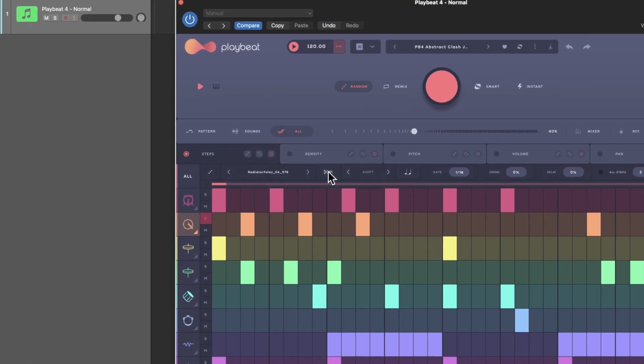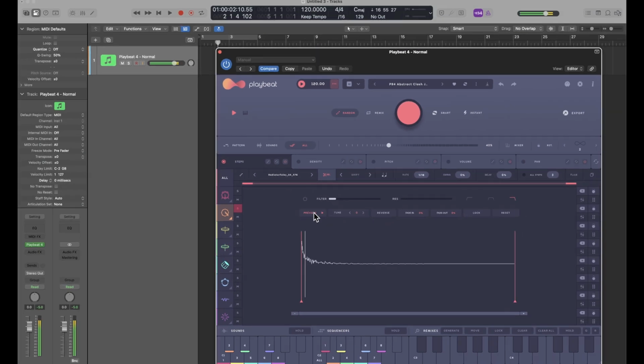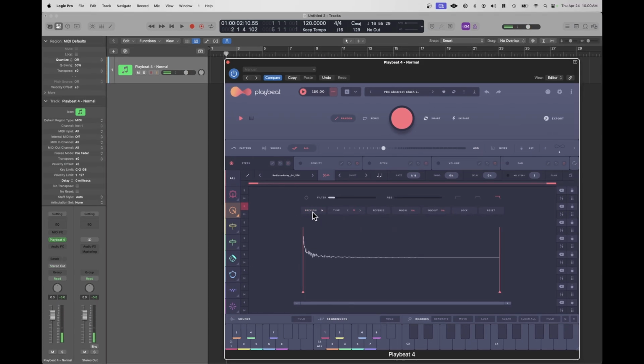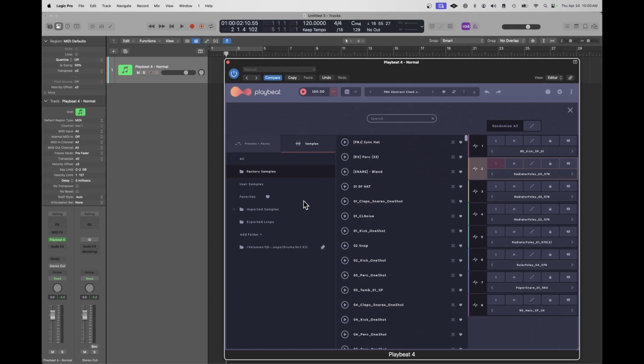I click on this button right over here, and it lets me listen to the preview of that sample. By the way, to hear that preview, you have to click and hold. And there's things I could do here, like I could change the intonation, increase it, higher pitch, reverse. I can fade in and fade out. And I can apply a certain degree of filter. Now, if I want to change that snare sound to a different snare sound, I click on this link, which is going to pull up the browser.